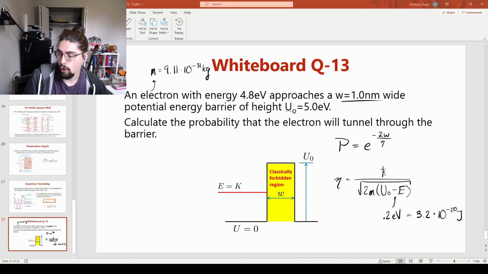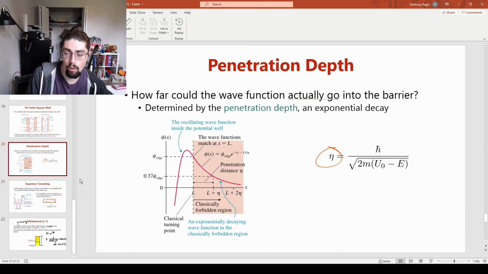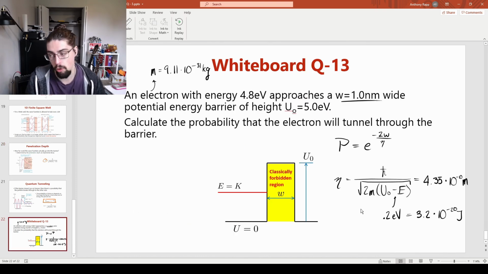When we plug all of those numbers in, what we find for our penetration depth is something on the order of 4.35 times 10 to the negative 10th meters. That's not to say that we're not going to get some tunneling through. That's just saying we lose a large portion of it. Notice that we are only getting essentially 37% by the time we have hit the penetration depth. To go another one down, we're continuing to decrease how many are going through, but as long as there is some end, there is always some probability that we're going to be tunneling through.